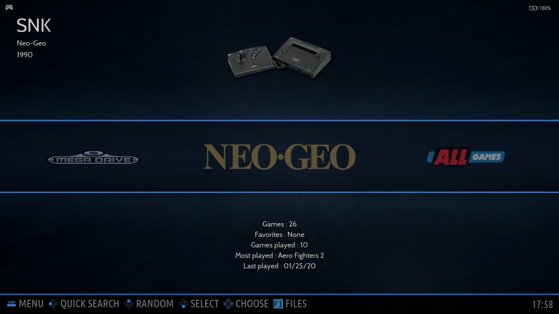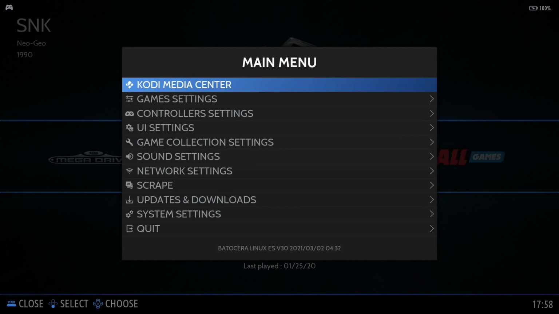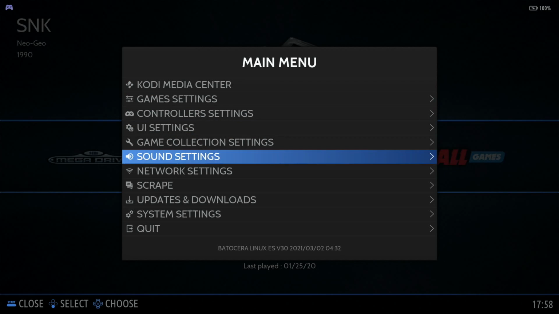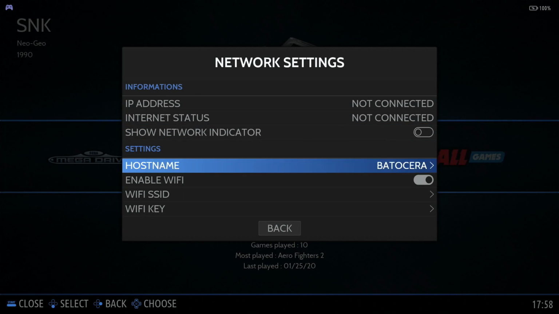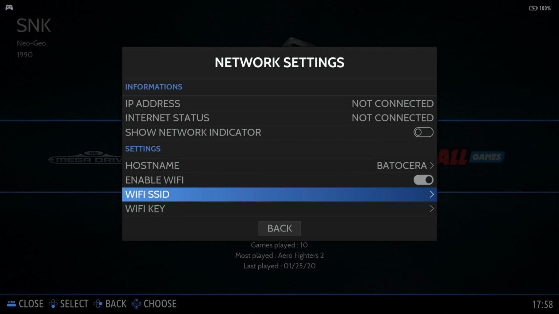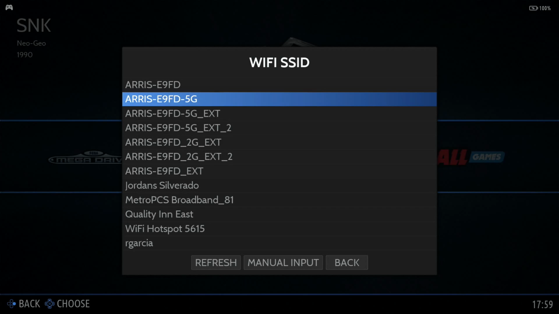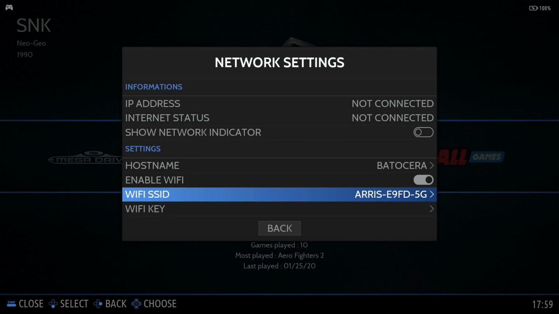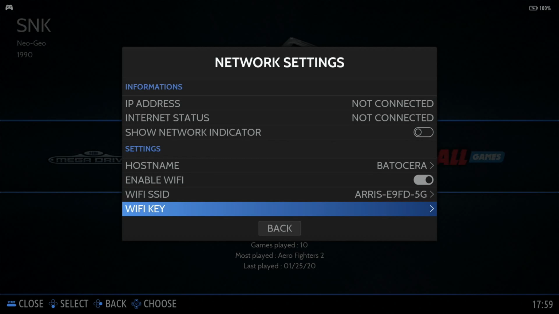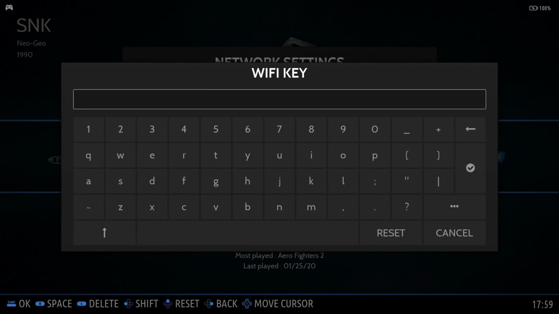Okay, so I rebooted my system. I'm going to go into network settings again. It's already on, right? But let's go here. Sure enough, it found it this time, right? So that's the one that's mine. And then I'm going to Wi-Fi key. And then I enter my password.